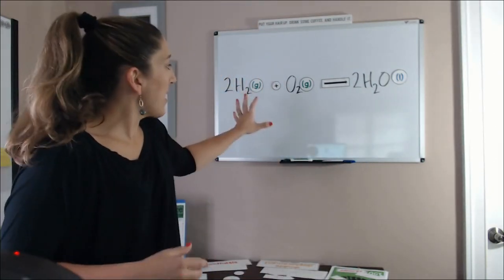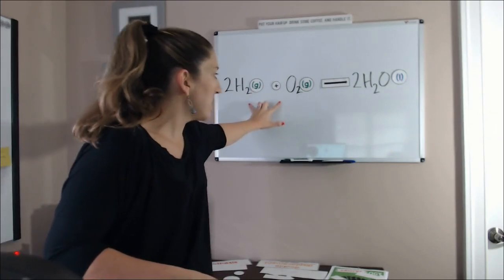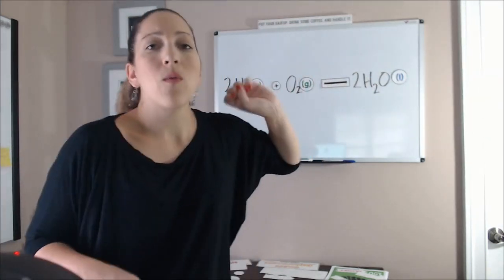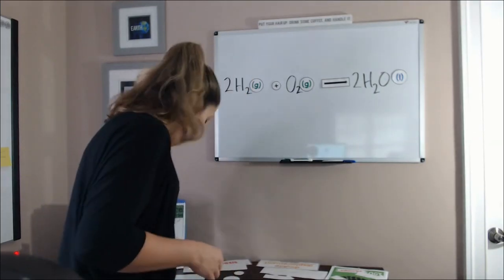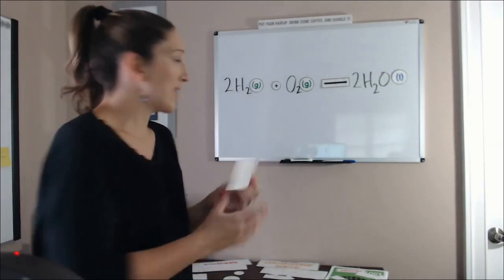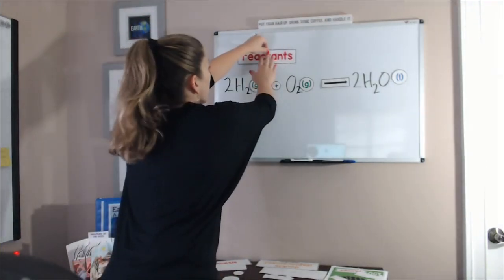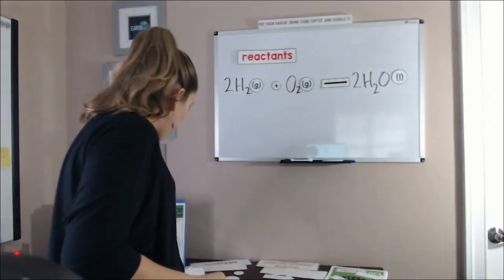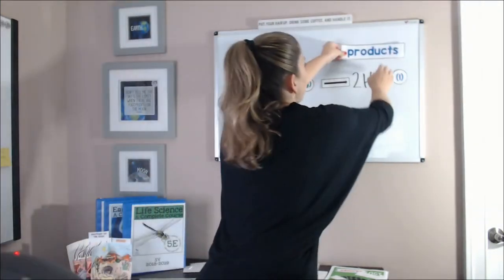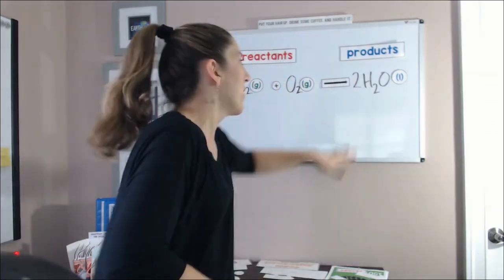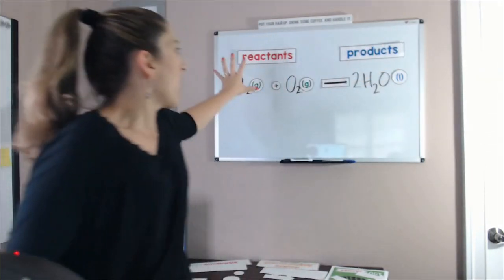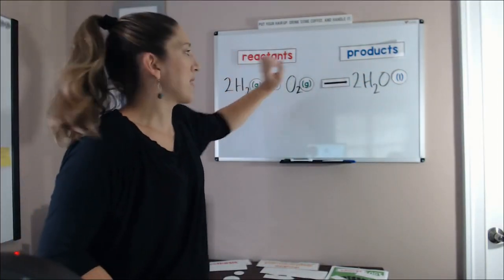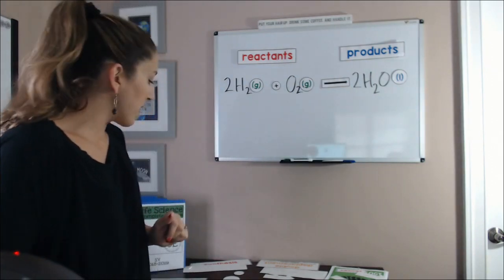When they start looking at this and we know that these two items produce this, we want to start using those terms: reactants, and products, because that's what gets produced. We have them put these pieces up on the board so they understand that everything on this side of the equation are the reactants, and here is what is produced, the products.